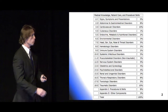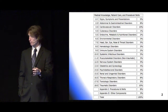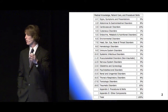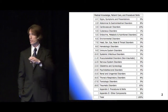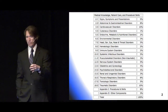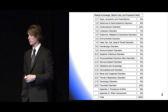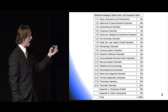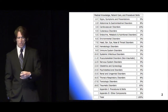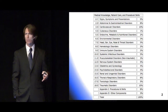All right, one thing I wanted to show you as well, this is from the Model Clinical Practice of Emergency Medicine from 2011. The 2011 version, which was published, I think, in 2012, is the one they're using for the test. Other testing agencies are going to follow suit as well. But this kind of gives you a sense, too, when you look at ABEM's website, this is the breakdown of what they expect will be on your test. And the reason I list this is so you'll have it, but also so you'll take a look at the bottom, look at the appendices. Procedures and skills and administration are going to total about 11%. So this is probably worth your time.